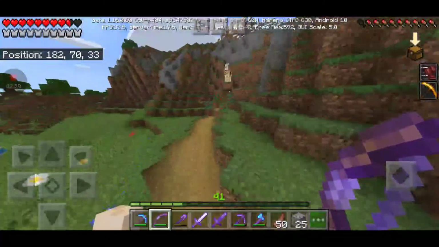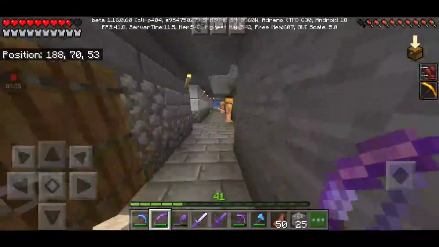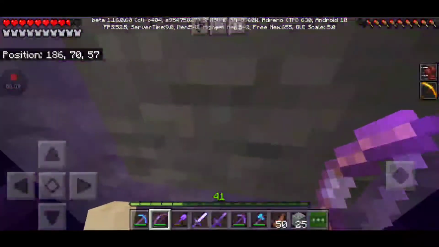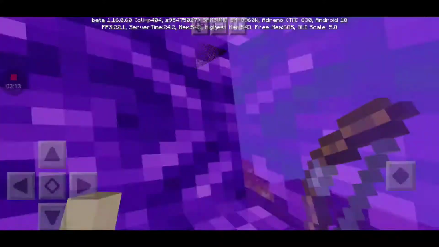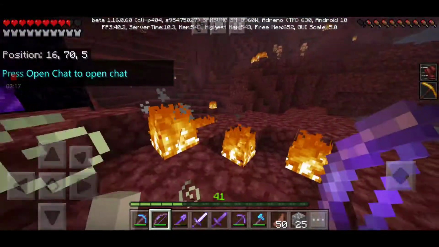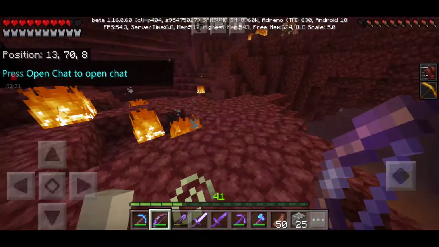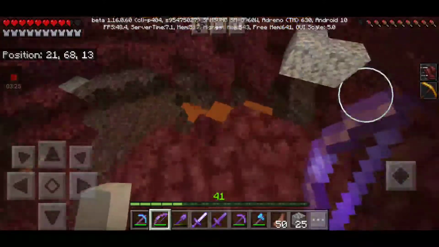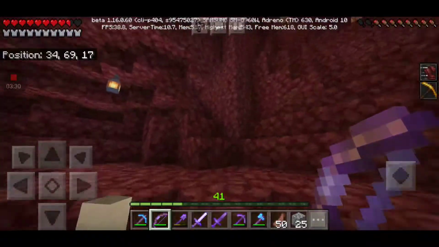So let's go for the nether so we could get to the nether hub. Let's take a little quick scenic route for the nether. Gotta take a quick way so I don't encounter any casualties.